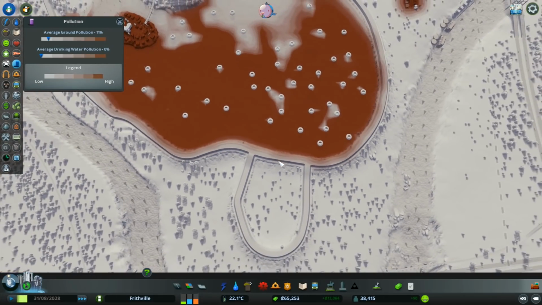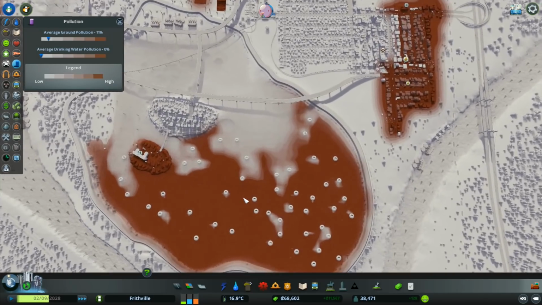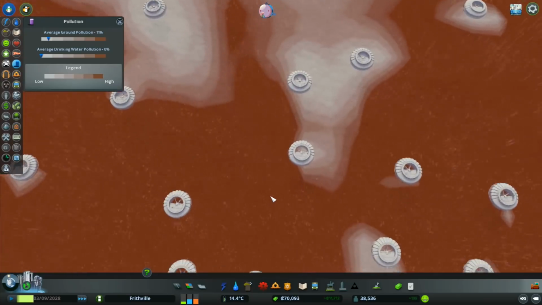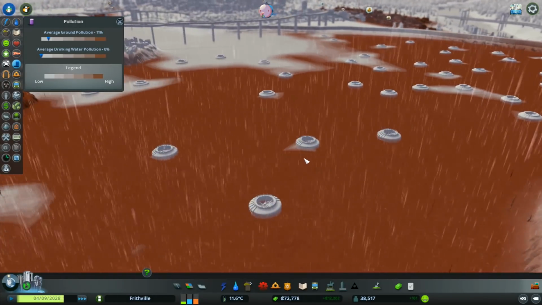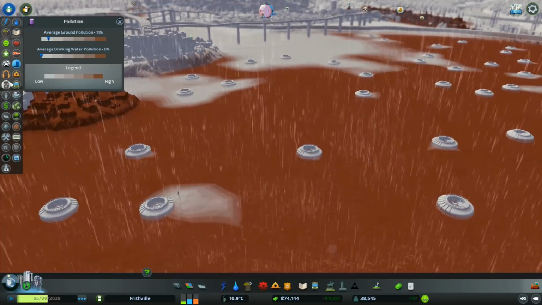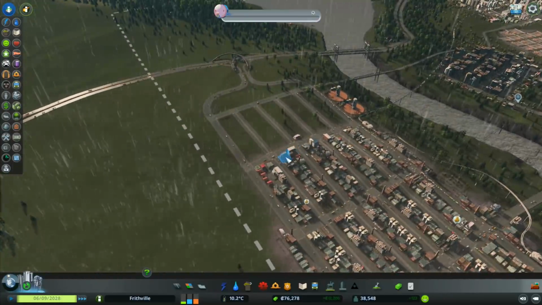Look at this. Look at the lake. Look how clean it's looking. This is awesome. It's now actually cleaning properly. All of it. Look, these things are actually sucking out the pollution from our lake and making a genuine difference. Right, well, we'll just have to leave them running for a little bit.